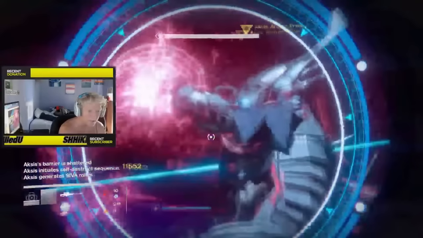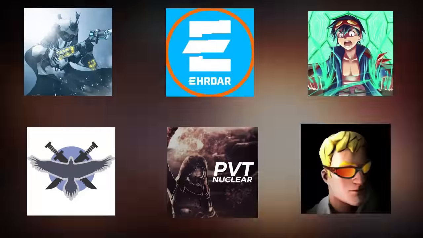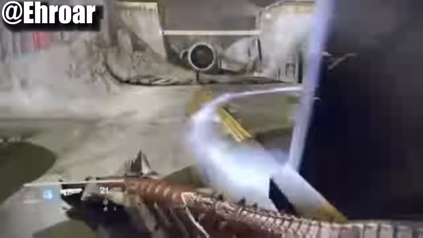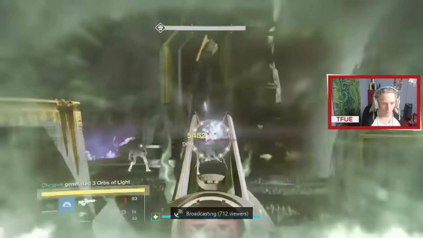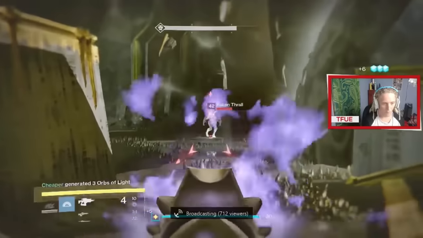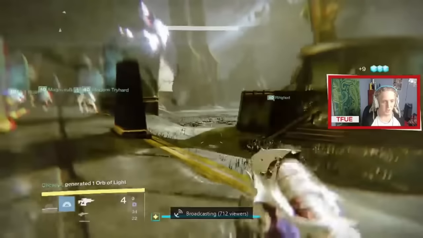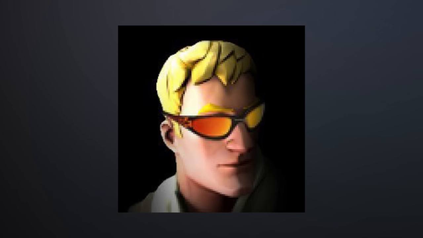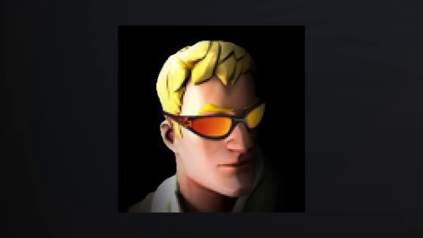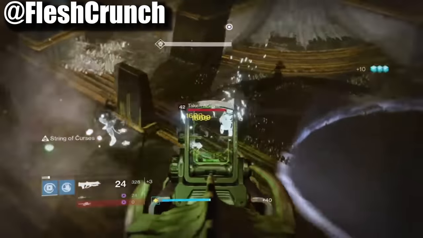Before we get to this moment, we have to take you back. Why are we here? In King's Fall. Who is this man with the dreads? And why does he look so familiar? That guy right there is Tfue. Yes, the Fortnite god and once Destiny hardcore player was a part of Team Redeem, a clan that we have already made a video about previously.